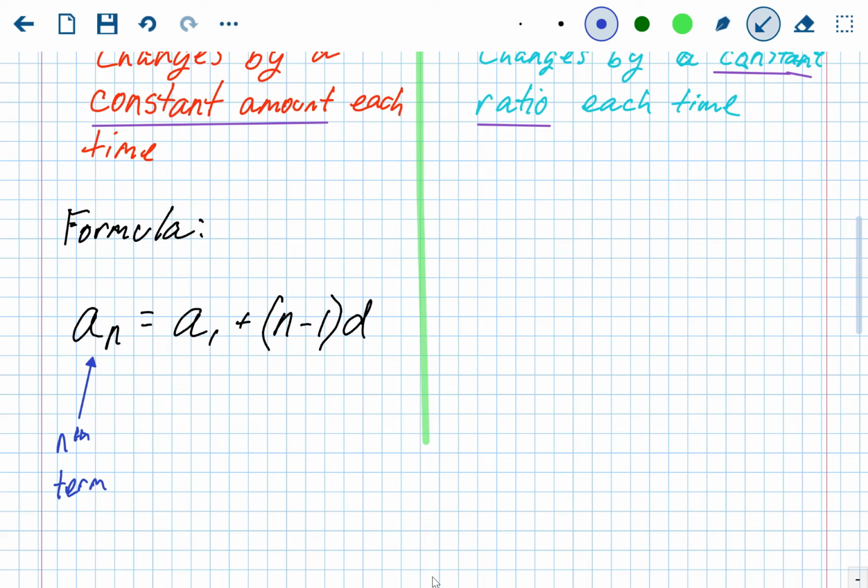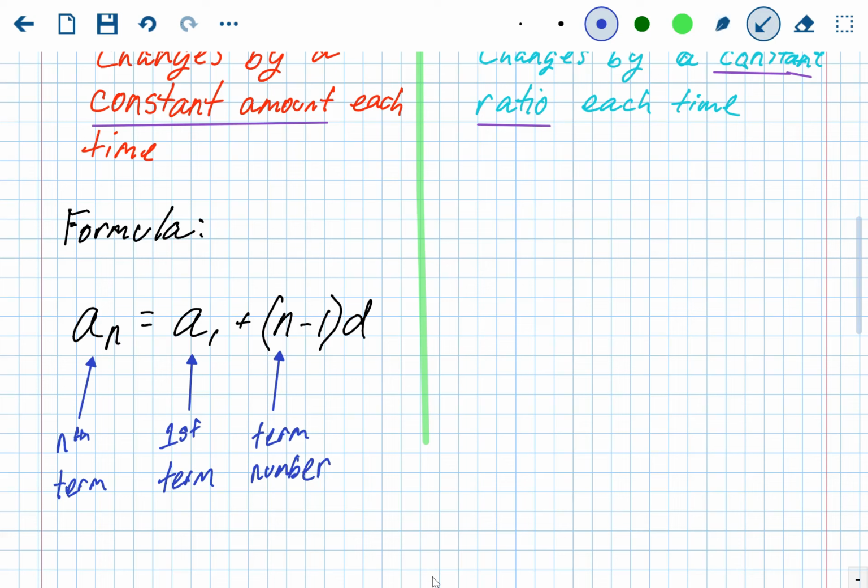A sub 1, you notice that the 1 is where the n was, the little subscript there. This means it's the first term. N, the next variable, is the term number. So the nth term and n are going to be matched. If n is 10, you're finding the 10th term. If n is 55, you're finding the 55th term. So this is the term number, the place in its sequence. Again, the difference between n and a sub n is that n is the place in the sequence, and a sub n is the value of that place in the sequence.